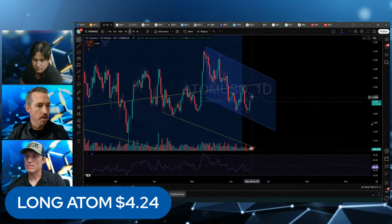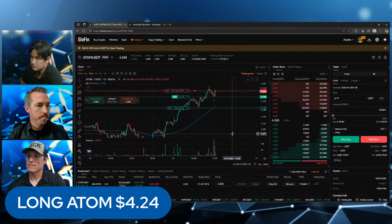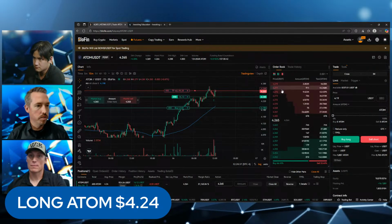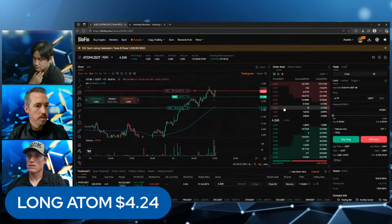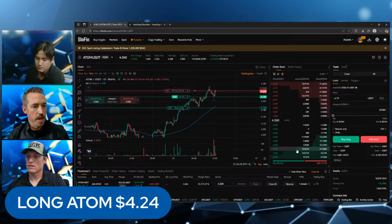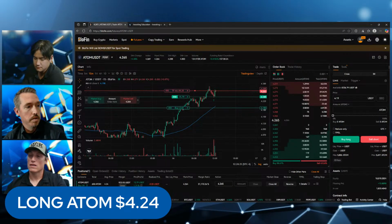Ultimately, though, for Atom, the target for a very good bounce on this stock is $4.44. I don't think we're going to get that within our time frame of being here. I'm at 4.268 to go ahead and sell, just a little bit higher up in here, right there on the ask. But go ahead with Jasmine. Sorry, I didn't want to interrupt you there. I'll interrupt you if I get filled, but currently looking at 4.268.